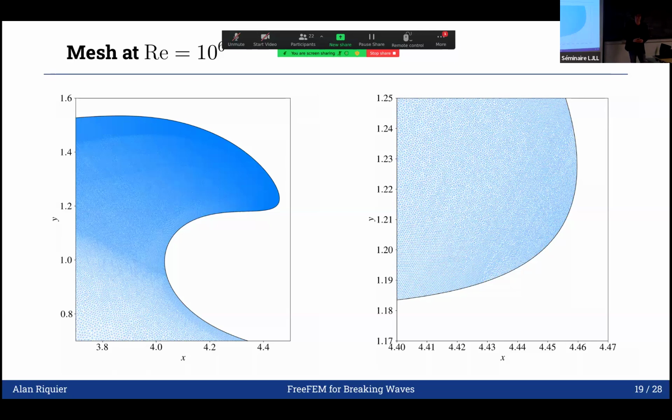Yes, you have a free boundary and you move the mesh with time. And I know that in this case there is a difficulty of triangles that could reverse at some point. So my question is about when you refine the mesh: it's for accuracy, of course, but is it also for stability of the free surface?